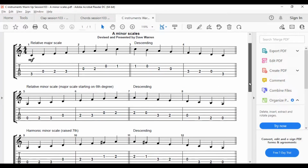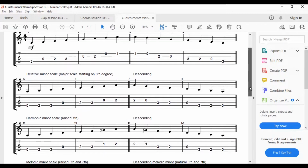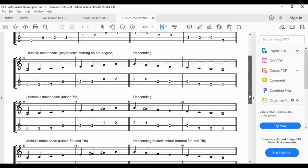So if it's E minor for us on guitars and so on, it will be B minor for tenor instruments, and it'll be C sharp minor for the altos. However, that's not got a very good resolution back to the tonic. So if I go from E minor to A minor, not very exciting. What would be better would be a major chord there on the 5th degree.